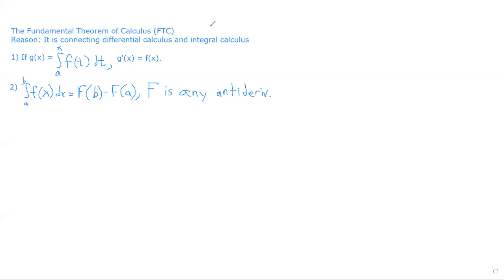So without further ado, let's dig deep. I'm the kind of guy who likes to learn by doing, and I teach by example. So why don't we show you guys some examples here. Here's our first example. We're applying the first concept of the fundamental theorem of calculus right now.